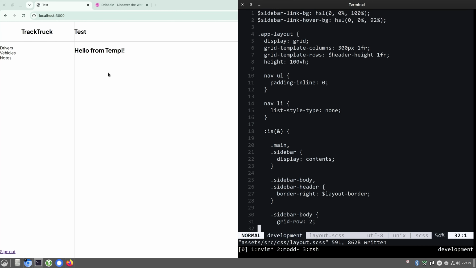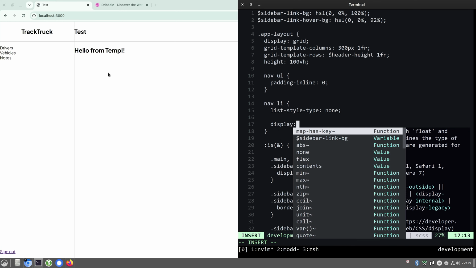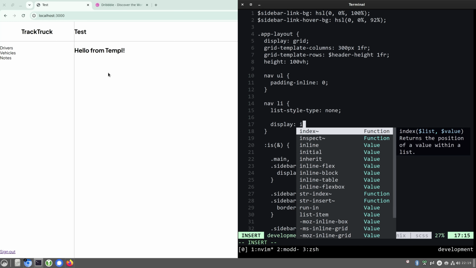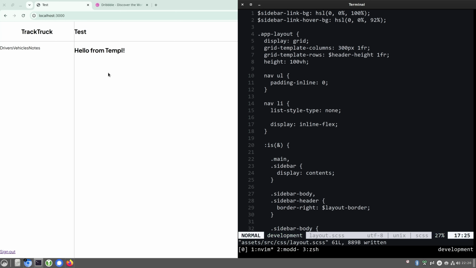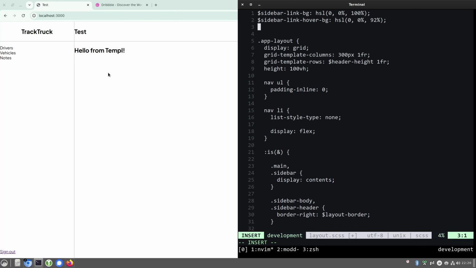So that would have a display inline flex maybe. No, and that would probably be a flex. It's probably better. And then height. Let's say it's 40 pixels, which is 2.5 rem.